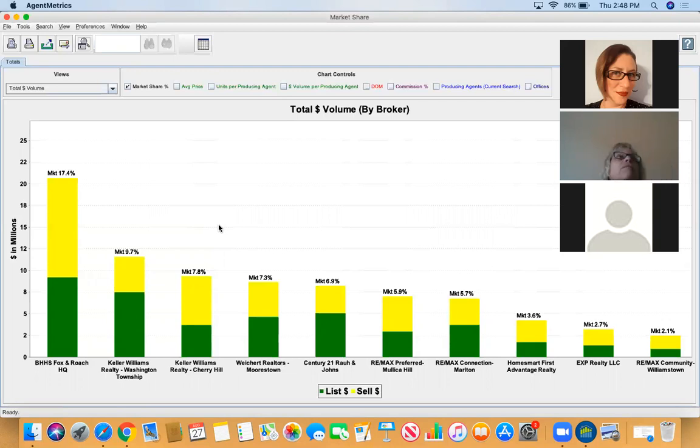Obviously, most of them aren't going to be listing a home or representing a buyer in the state of New Jersey. But this would be combining Washington Township, both the Cherry Hill office, both Mullica Hill offices. Yeah, I just want to make sure it's state specific and not across the states. Yeah, because we chose Washington Township, it is specific to that area. Whatever area you would have chosen, it will be specific to that area.